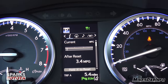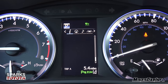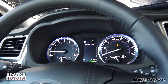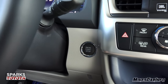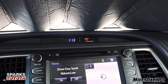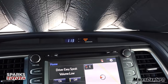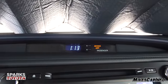And we go back to the information screen here, which has a blank screen right here, if you'd like just nothing there, that'd be nice. And you don't have to go into all that stuff all the time. It's just there in case you want to look at it or need to look at it for whatever reason. So it has a digital clock here at the very top that's independent from the screen. So that way you know where to look. It's easy to focus on. You don't have to hunt for the clock on the screen or anything. And it's very easy to set.